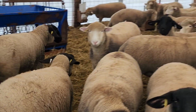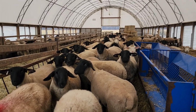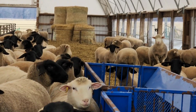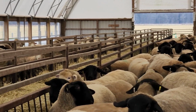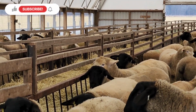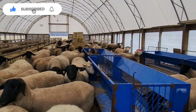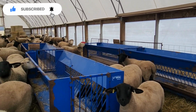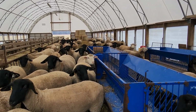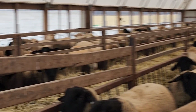So we're gonna go open the curtains in this barn too. We are supposed to get wind and rain today. So what I did in the lamb coverall is the back half of the barn is all open. You can see the curtains are wide open for them. But just in case the weather does get nasty and the rain's blowing in or whatever, the front half has curtains up. So that way they can choose if they prefer to be in the breeze or in the shelter. And also both barn doors are wide open as well. So there is plenty of ventilation in this barn.